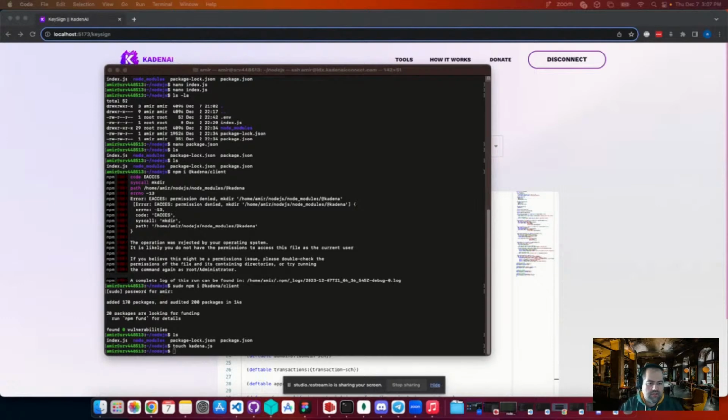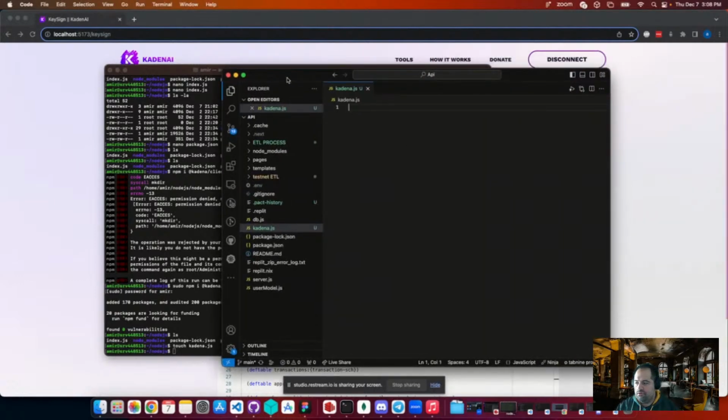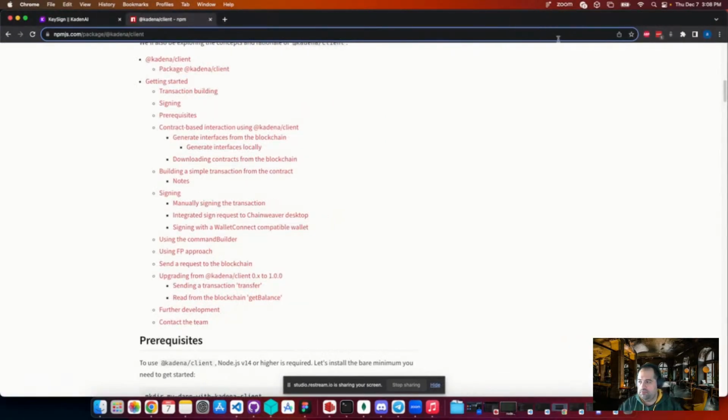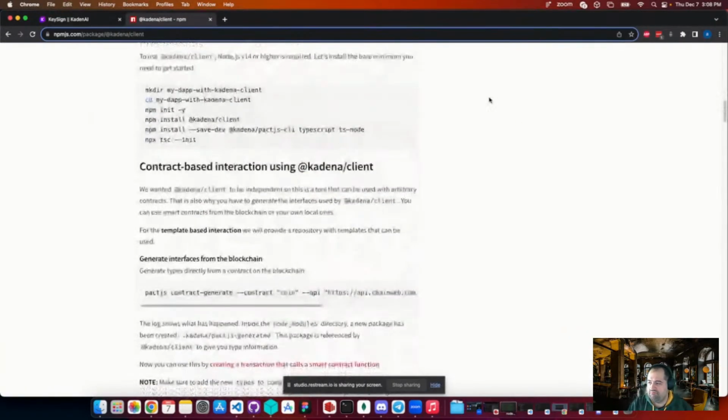So this would be kadena.js. Actually, no. Let's go look at the docs. We are going to build a transaction. Let's just follow this.